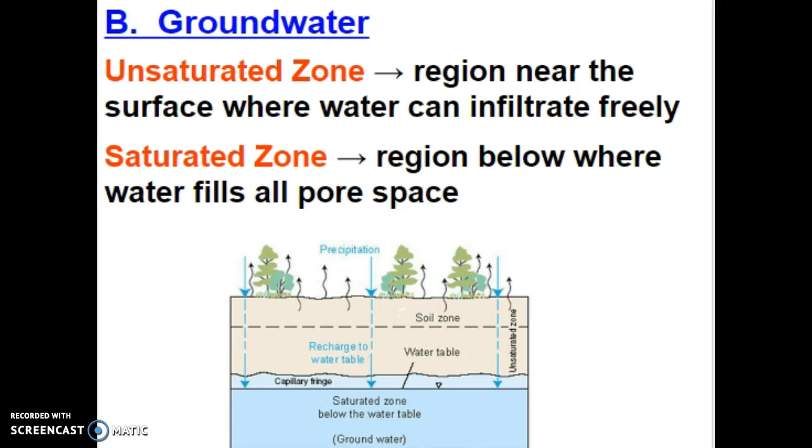This is where water can infiltrate freely, where the soil is taking the water down by gravity to lower levels. Eventually, the further down you go, you will hit what we call the saturated zone. This is the region below the surface where there's water all in the pore space. So there's no more space. That's where the infiltrated water will sit in storage.